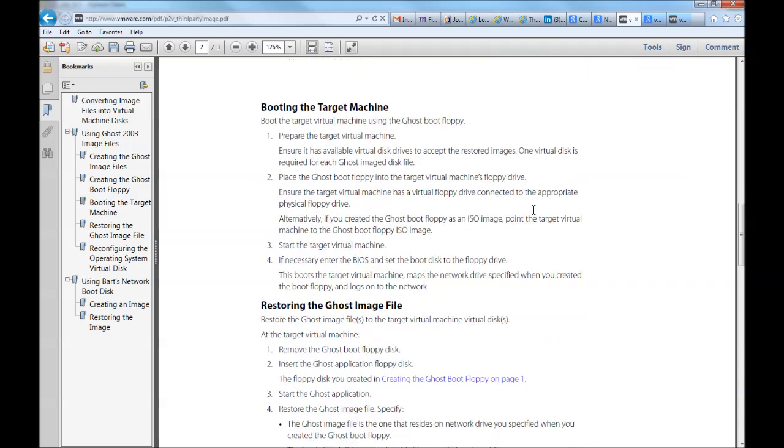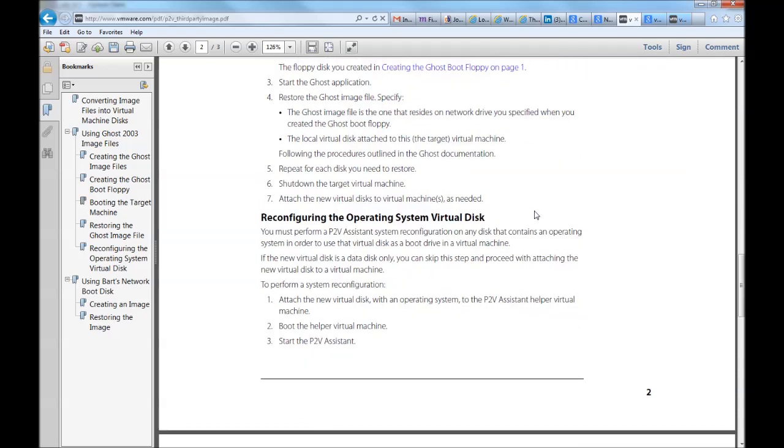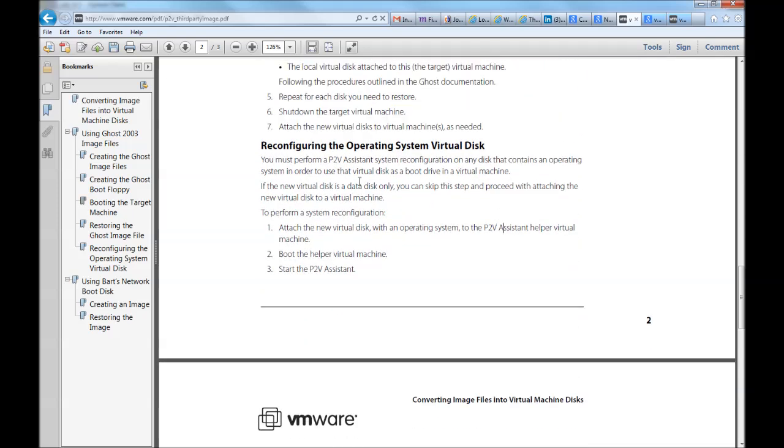But in the document, it goes to reconfiguring the operating system. It says, reconfigure the operating system virtual disk. You must perform P2V assistant system reconfiguration on any disk that contains an operating system in order to use that virtual disk as a boot drive in a virtual machine.